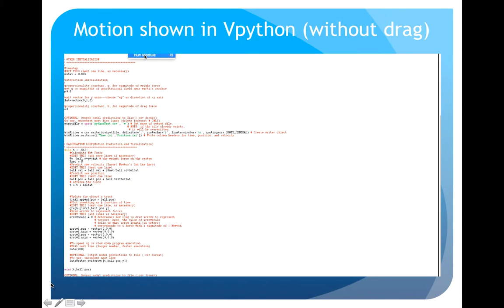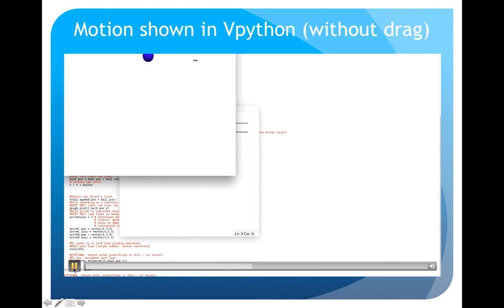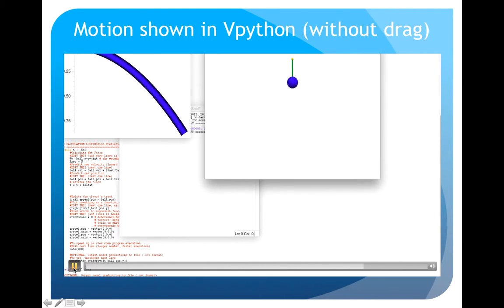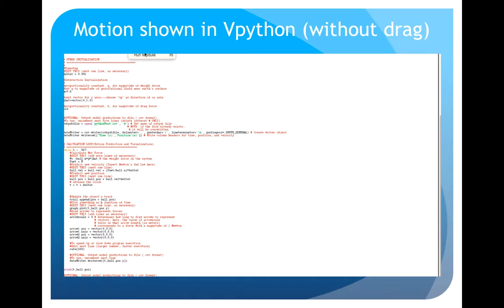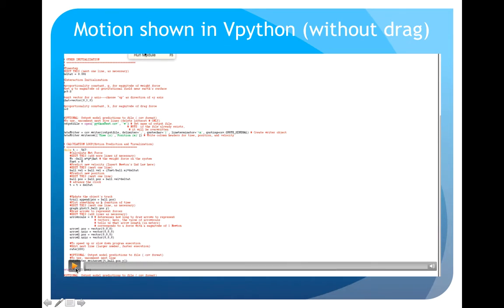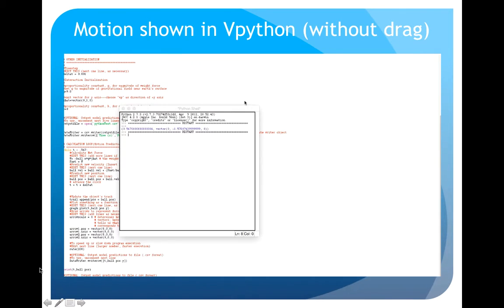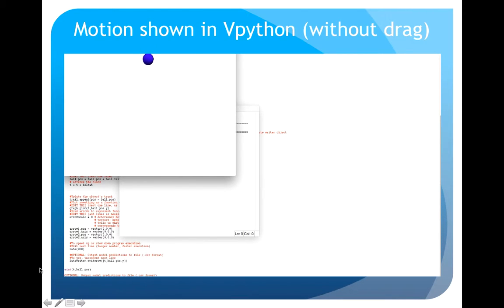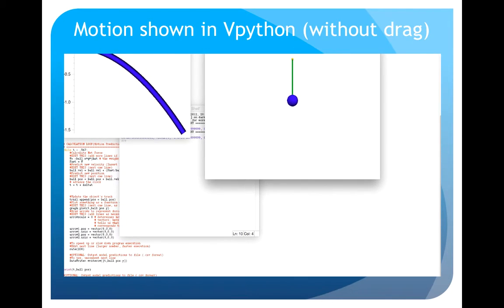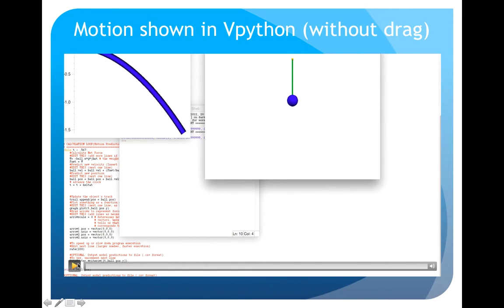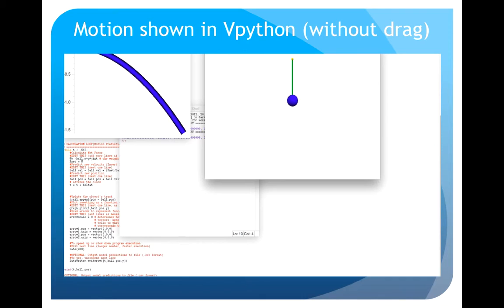Here's the VPython data, yielded with only the weight acting as the net force. As you can see from its position versus time plot, it looks similar to the plot generated from the actual motion in Tracker, and that there is only a downward weight force acting, no upward drag force. This was generated by first plugging in the mass of the plush and setting its initial velocity to zero, then its initial position to zero, or to the origin of the coordinate system that I set. Then the net force was set equal to the weight.